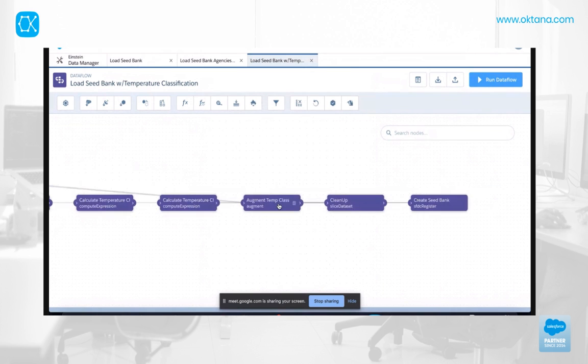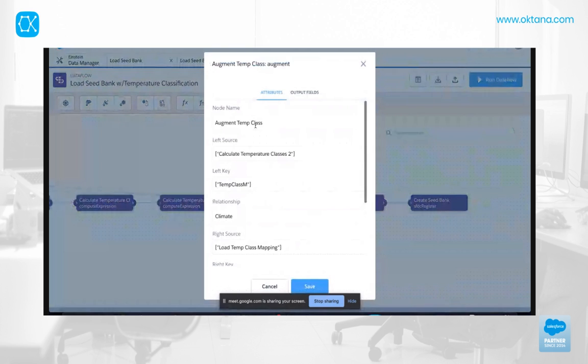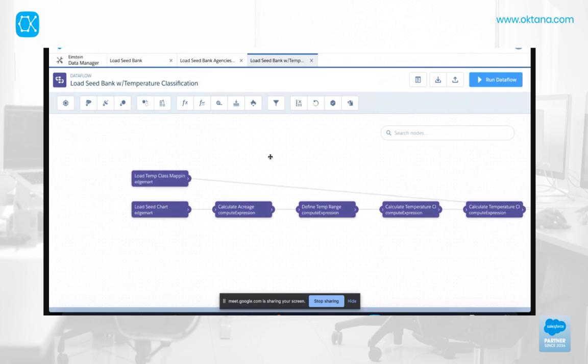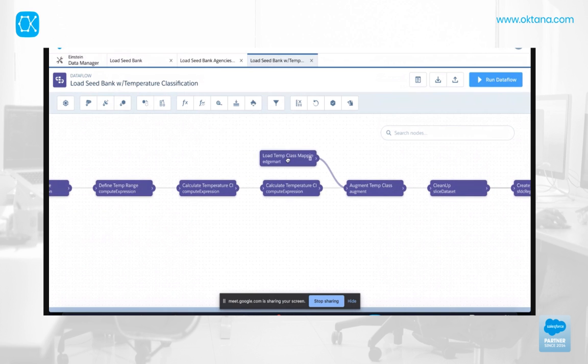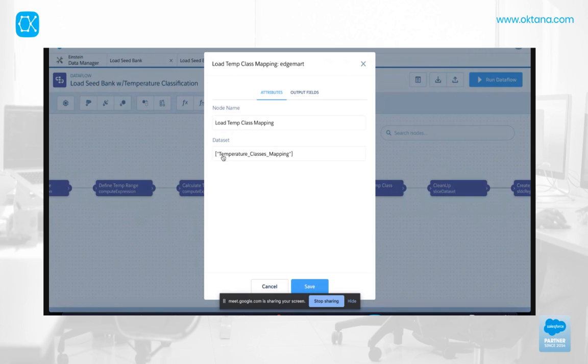This one is special. This type is augment a node. What it will do is use two different sources. In this case, we have rows from a different data set that is temperature classes mapping. That is a data set that we are not modifying the rows itself yet.